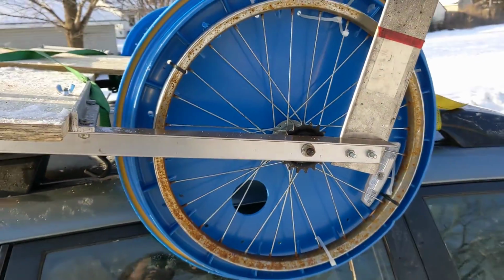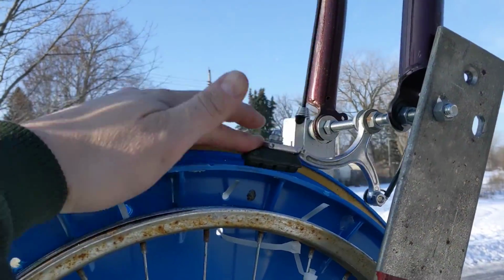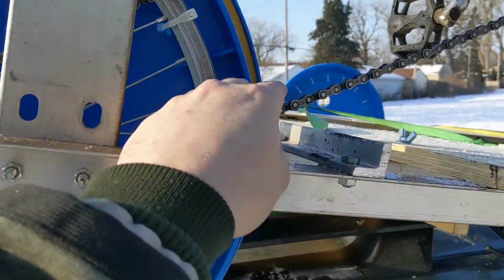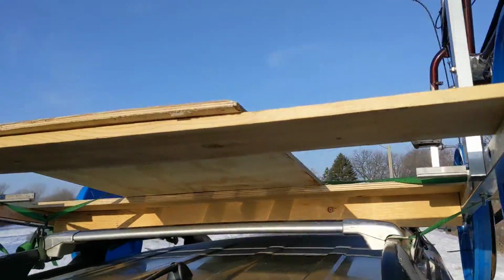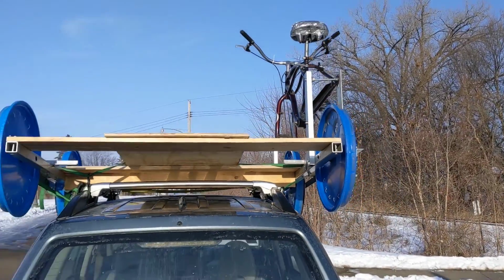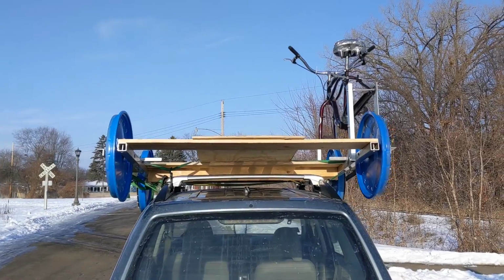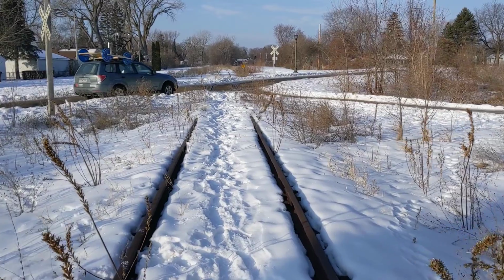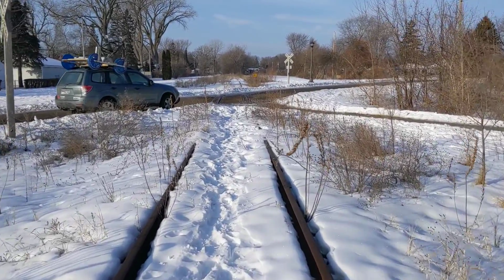So those are a couple problems. My brakes don't really work. I need a better brake. My gear slips a little bit, so I might need to take another link out of this and tighten it up. And the whole thing is pretty terrible and ugly, so I don't really know what to do about that, but we can improve some little things and then maybe try it again. And we're gonna have to do that in a future video when I collect more of those pieces.